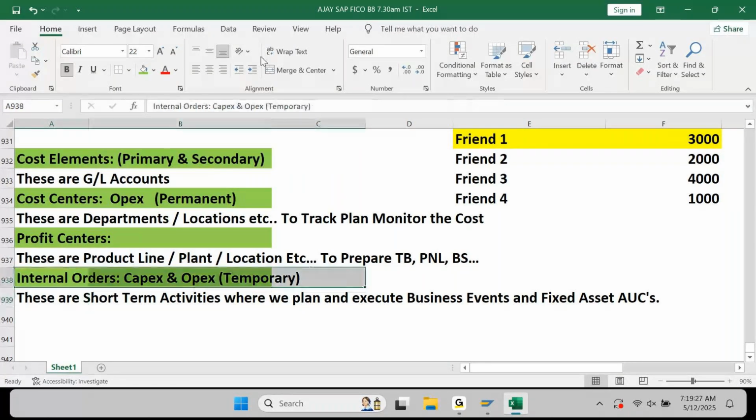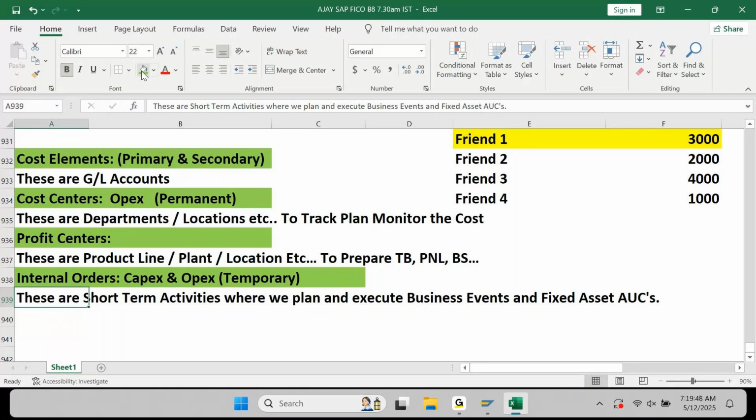Whatever you post in internal order, is it permanent or temporary? Temporary. Temporary means you have to settle it from internal order at the end of the month. You cannot keep any value in internal order. It is only for tracking purpose on a temporary basis.